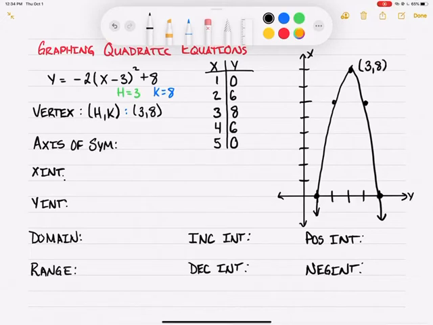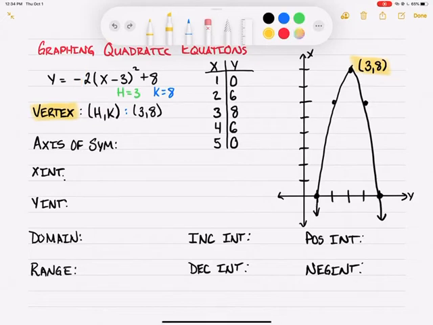I do want to point out something that maybe you don't realize, or maybe you weren't sure of why it happened, but our graph is flipped upside down. The reason for it being flipped upside down is because of this negative value in the front. It doesn't have anything to do with the 2, but it has everything to do with the negative sign. This means our equation is negative, so our parabola needs to face downward.